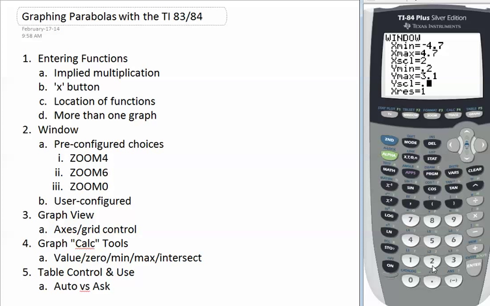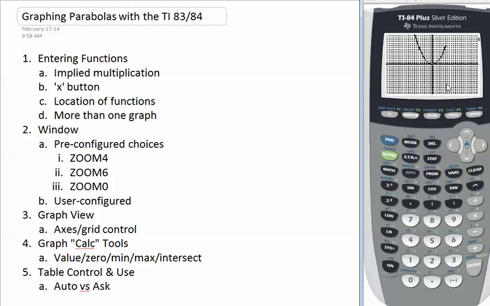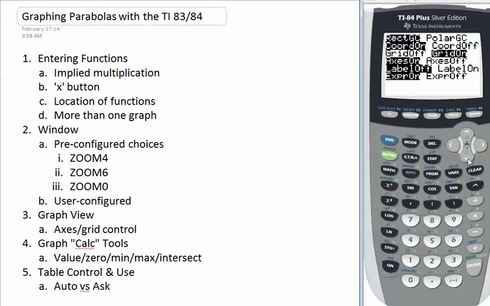If I were to change my window and make this decimal 2, for example, oops, I think I changed the wrong thing. Always got to be careful about where you enter things. Let me fix that. Decimal 2, there we go. Let me show you the grid now. That's a bit overwhelming because it's counting every decimal 2 and making a dot. Sometimes you'll want to turn the grid off. Let me go back and just turn grid off.